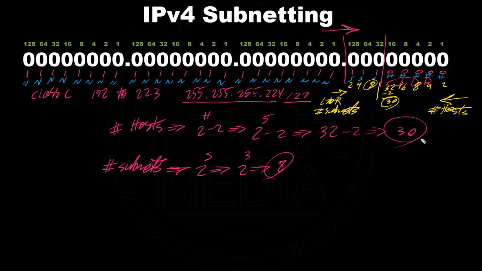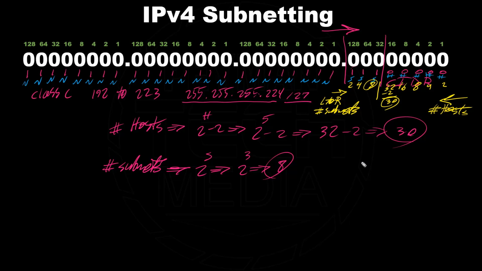This was an example of class C IPv4 subnetting, the differences between network bits, subnet bits, and host bits. Again, anytime we borrow from the host bits, they're considered subnet bits. In this example, /27, we borrowed 3 bits. And as previously discussed, it's a table that we can learn and memorize.